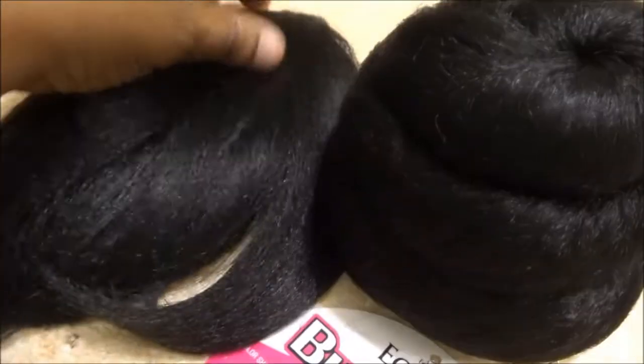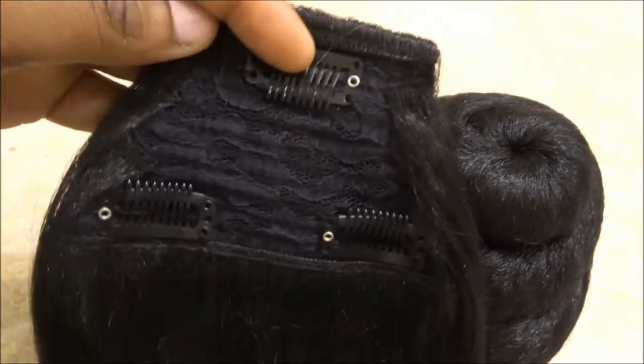And these are the two pieces out of the pack. We have the actual bang part. And underneath the bang is gonna come with three clips, one in the top and then one on each side.